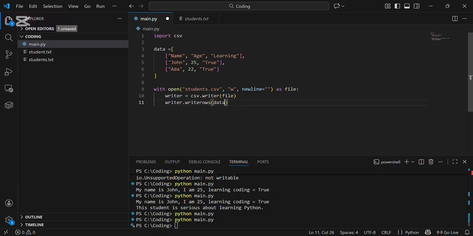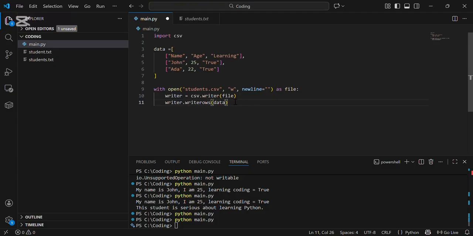So with open students.csv, w, newline, as f. Remember, before it was txt, but now it's csv. We changed the file extension. The computer uses this to know that Excel should probably open this. Then this newline is very important because in CSV mode, on some computers, especially Windows, Python might try to add an extra blank line between every row. So setting this tells Python don't add any extra empty rows. Let the CSV module handle the spacing.